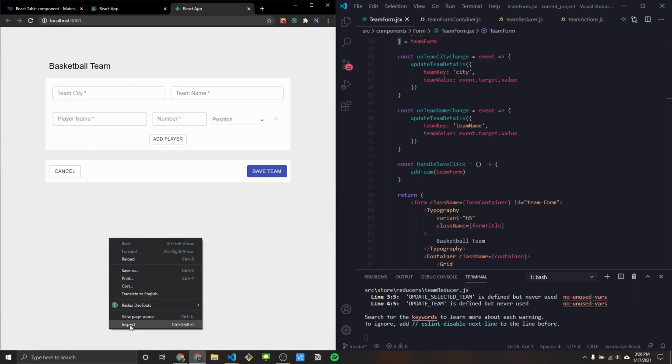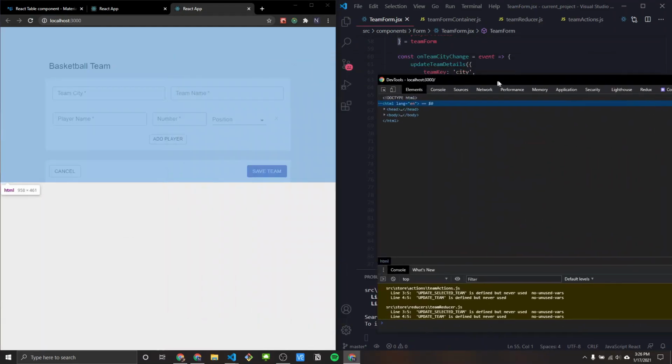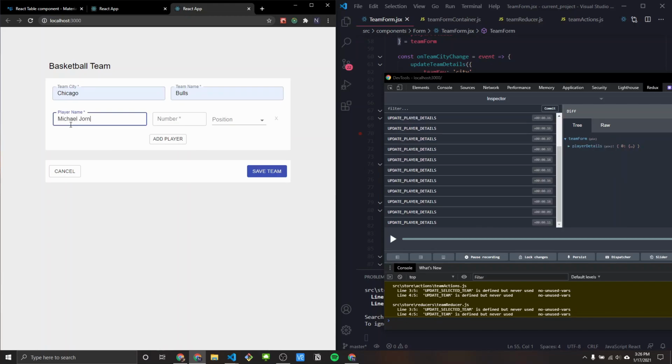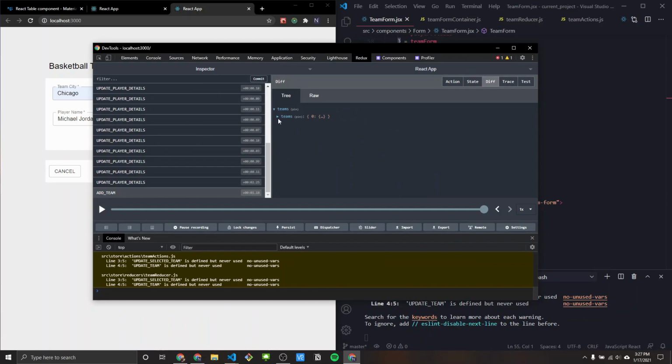Okay, so let's give that a try, shall we? I'm going to open the inspect, have it here. Redux. Okay. So we'll do Chicago Bulls. Let's do Michael Jordan, 23, shooting guard. Okay, so save team. Looks like it was added. Cool.